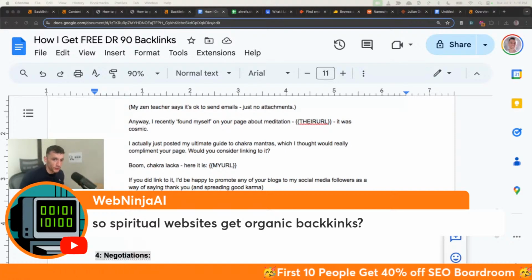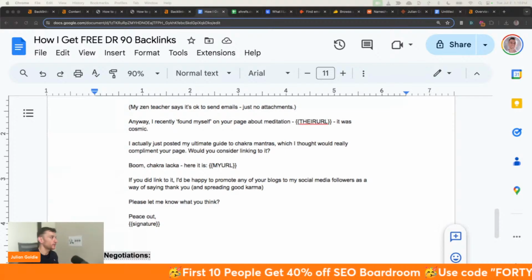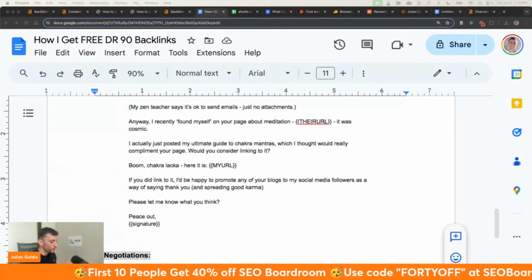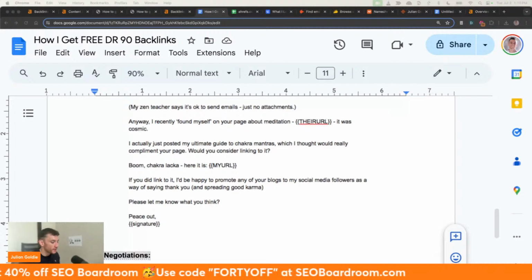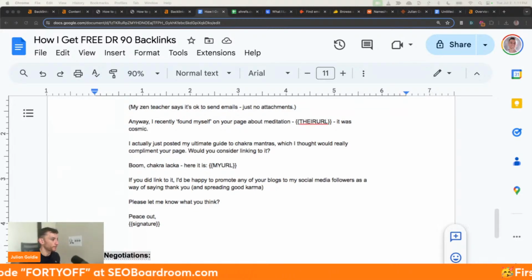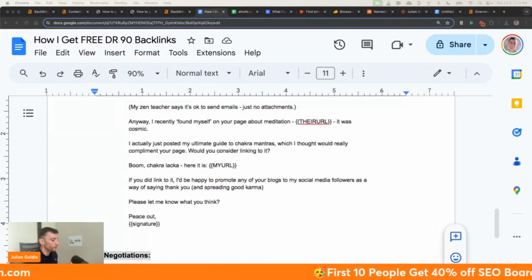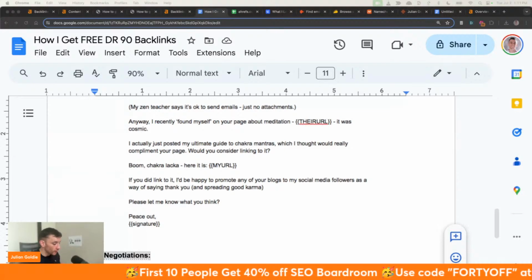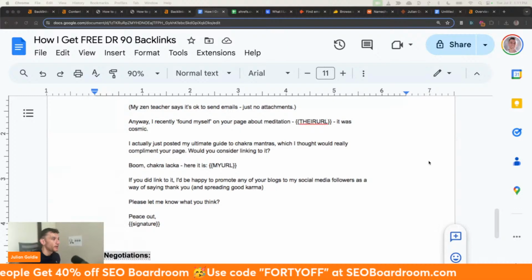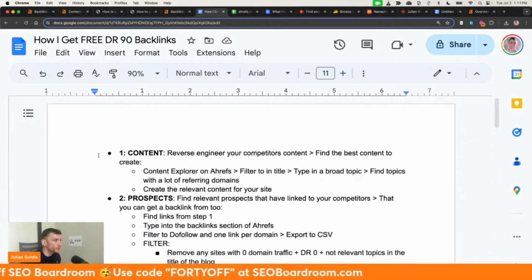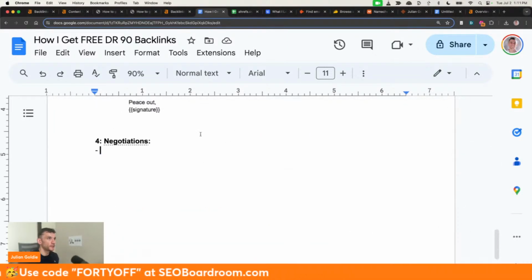Additionally, you can get backlinks organically in any sort of niche, but the thing to note here is that you only really get those organic backlinks once you start getting traction to your website. Now, how do you get traction to your website, aka rankings? Well, you have to start building backlinks to your website. So it's kind of like a chicken and egg situation where if you want to start ranking, you need backlinks. And then once you start ranking and once you start getting backlinks, it's easier to attract natural backlinks to your website. And so we're on to the final stage of the process, which is negotiations.